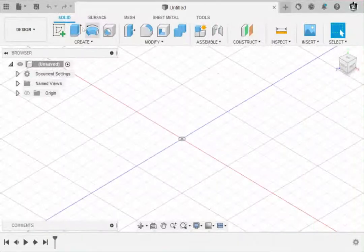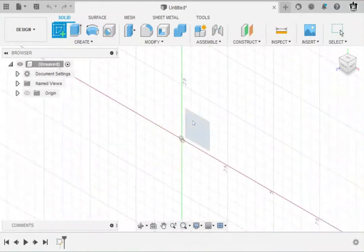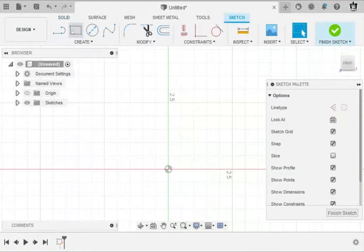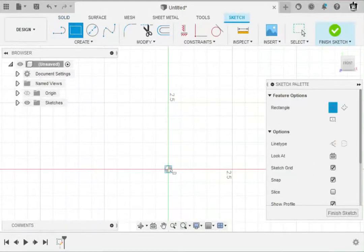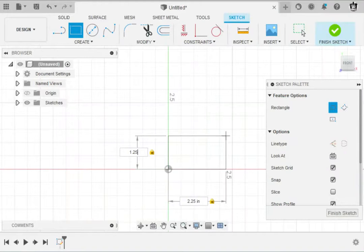Got our new design, create a new sketch. I'm going to use the XY here, and I'm going to do a 2-point rectangle. Start at the origin, go up here. 9 squares wide, that is going to be 2.25, and 5 squares high is going to be 1.25. You can do the star multiplied thing, but at this point I'm hoping you have memorized all these. I know I have.